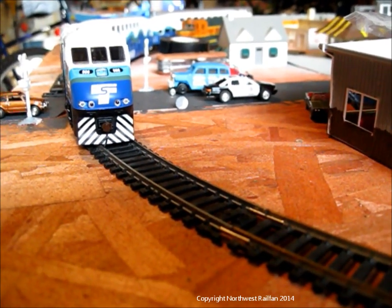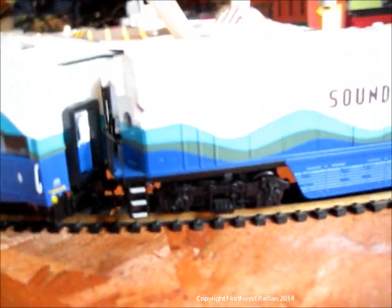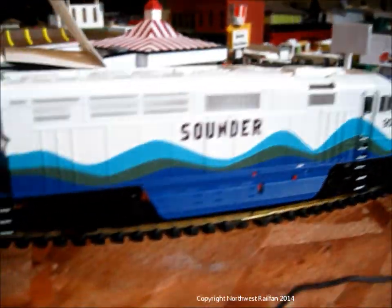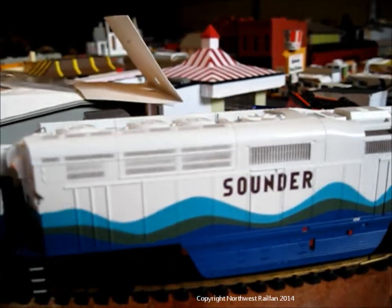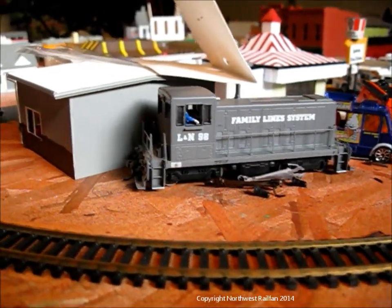So, I don't know, I'll put this at half and see. There's the lights, I think. Yeah, you can see the lights. It looks really nice. I think that's about good enough, because really any issues are not too major.